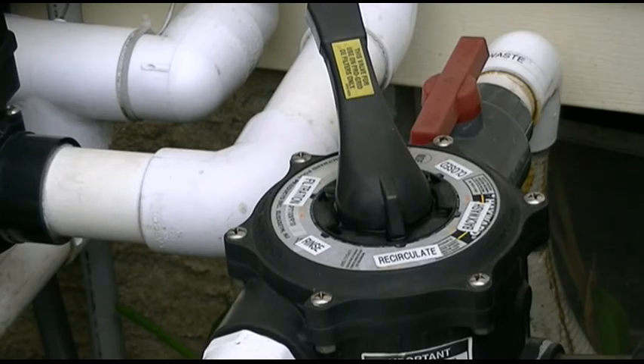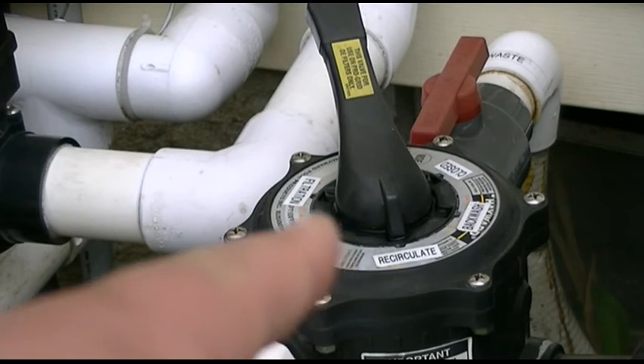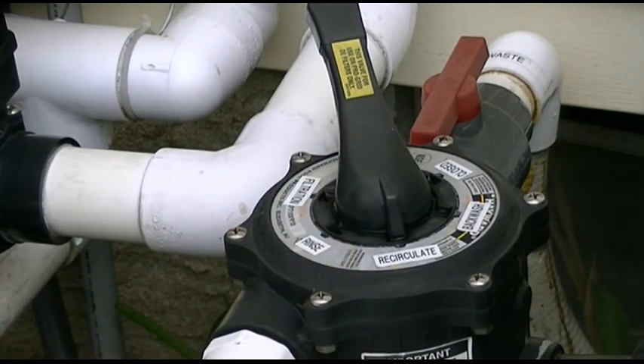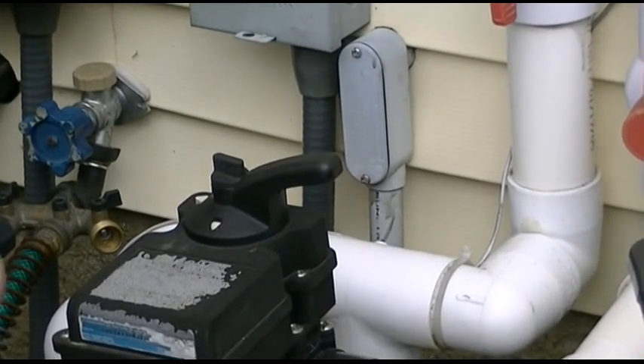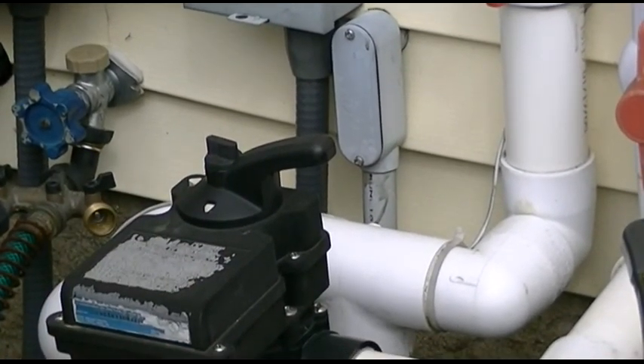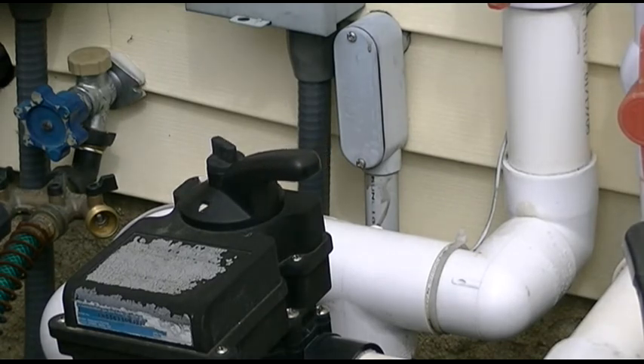So this is the way I do it — don't do it this way unless you're a trained idiot like I am. What I'm going to do is add it to the skimmer. You'll notice that the pool is on recirculate — always have the pool on recirculate when you do this. If you have any sort of heater — I have solar, you'll see it right there, that's currently on — I want to shut that just to ensure that we don't get any superchlorinated water up there. We'll let that shut itself and then go over to the skimmer.